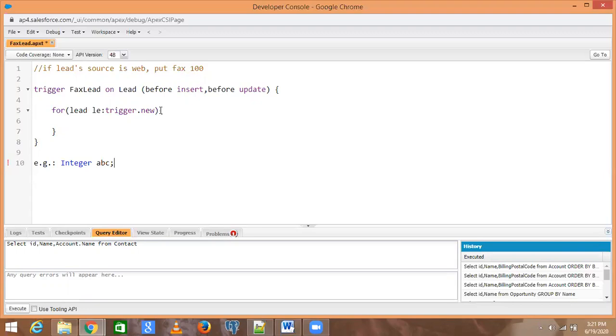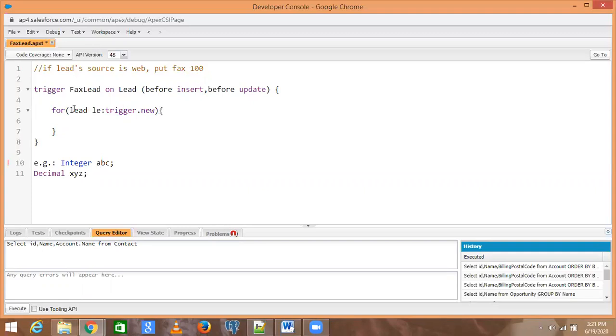Integer numbers, right. Decimal XYZ, what kind of value? Decimal values, right.